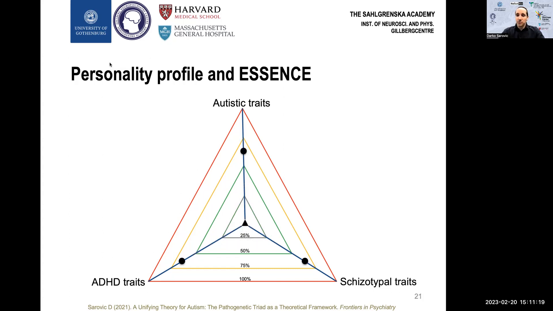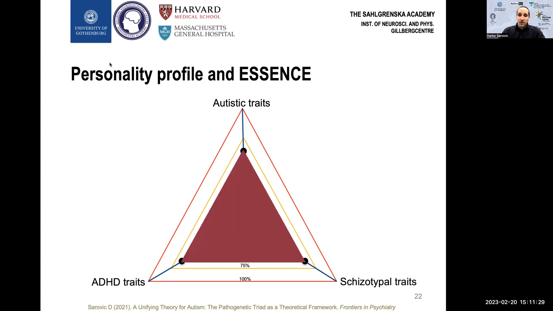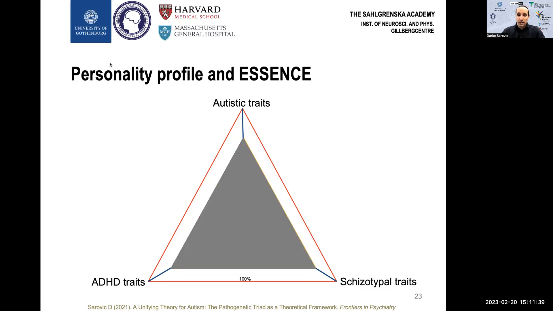To further illustrate how this framework relates to clinical reasoning around ESSENCE, consider an individual with moderate levels of all of these traits. The area of the personality profile is quite large and the person has a highly neurodivergent personality. For illustrative purposes, consider the diagnostic threshold for this person to be at the 75th percentile. Despite having a highly neurodivergent personality, this person doesn't fulfill criteria for a single diagnosis. Does this mean the individual is not experiencing any behavioral issues, or that we cannot expect this neurodivergent profile to present a risk factor for secondary mental health issues?